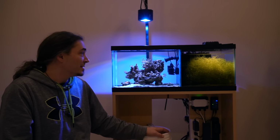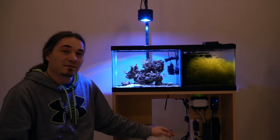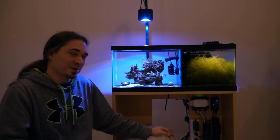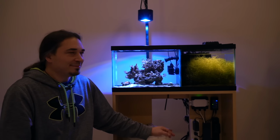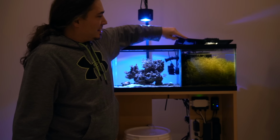It's a large device to get in there. For lighting, we've got a very old Kessel A350 that the fan quit on, so I found another computer fan a little smaller and put it in there, wired to a separate power supply. Very hacky, but it works. Our Refugium light, I don't know if you can see that, is cut into this top.